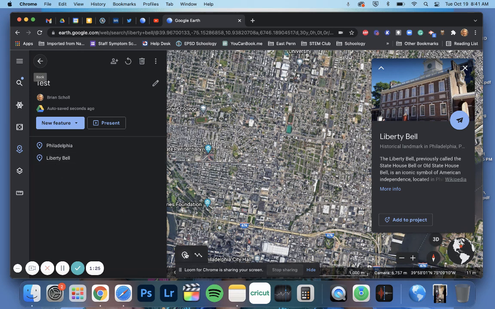It doesn't matter if I use the add place mark or the search, but because I've attached it to this test project, you are going to see all of the place marks that you add. You're going to see them start to list themselves on the left-hand side there. So those are the two different ways to add a place mark. And in some of the upcoming videos, make sure to see how you can edit some of the information and add some things to those specific place marks.